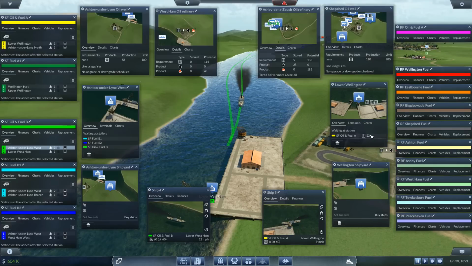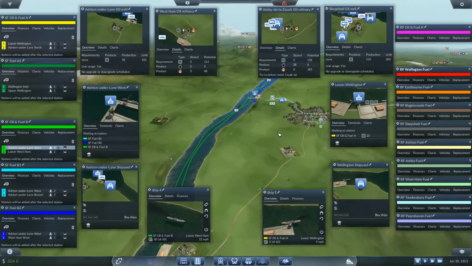What are we now? We've got 23 oil waiting for the next guy coming in. Our production, we've upgraded. Our limit's up to 200 over here. So production's up to 110. That's awesome. Now that's because we've got demand. But this one, we're not picking up the demand. And I honestly don't know why.